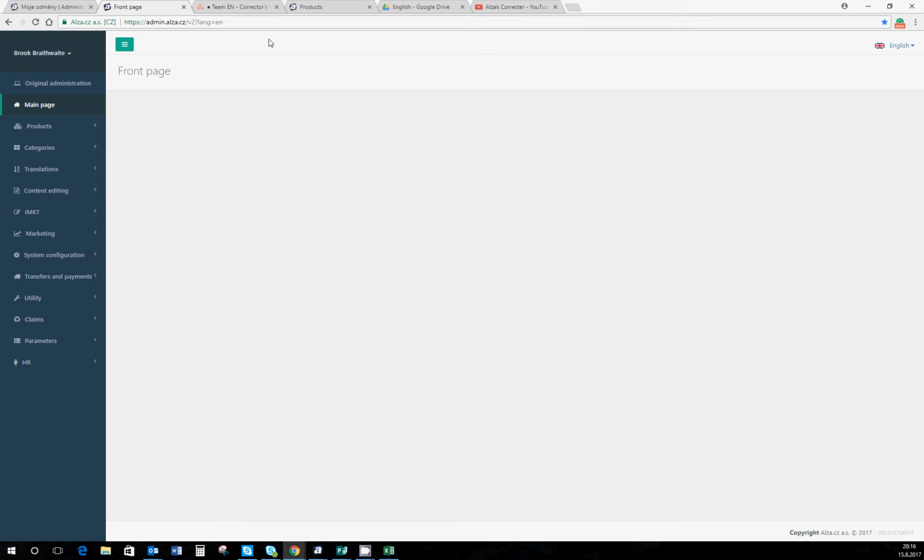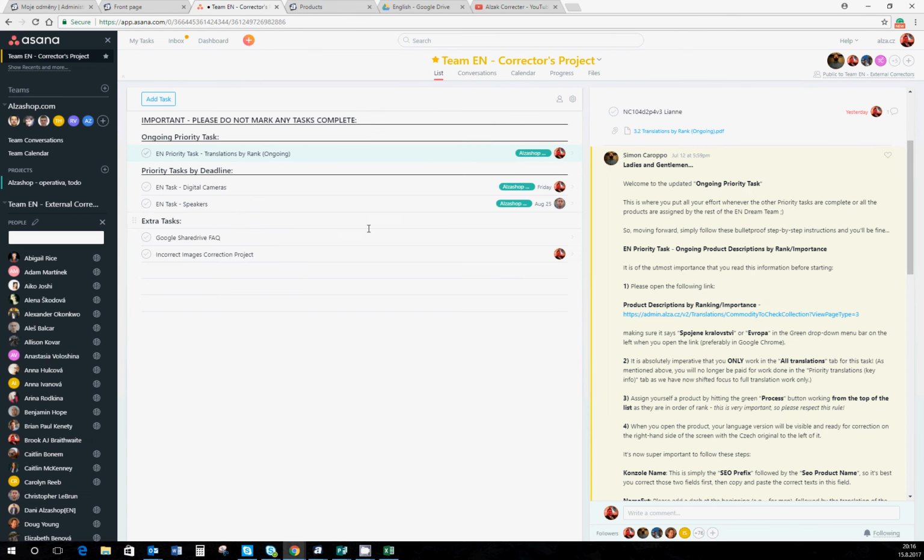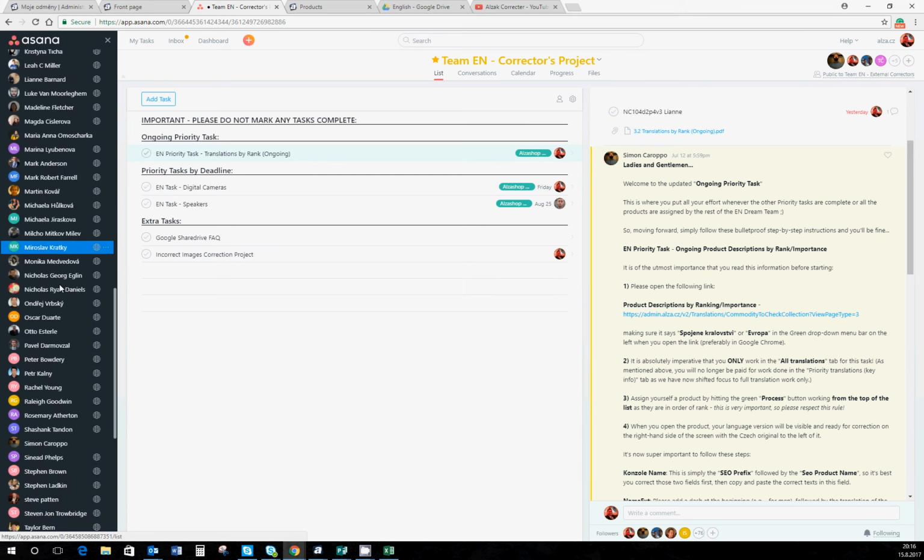The other thing that we need to tell you about is Asana. This is where you conduct the proofing, and Asana is how you are told what to conduct. It is our task management system. On the left-hand side, you can see the teams. So Team E, external correctors. You can see the names of the people there.